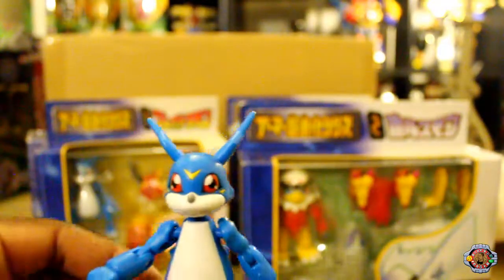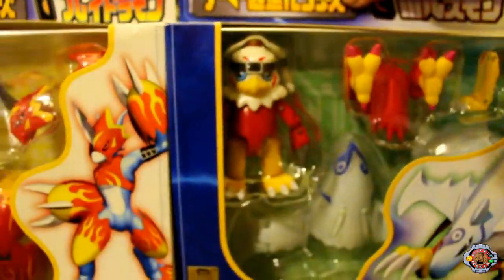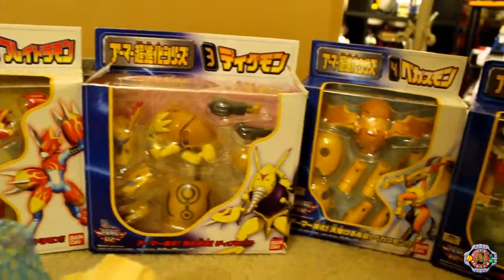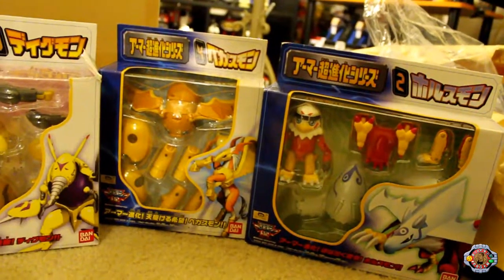They just look so much better. It looks more fun, you know what I'm saying? Like, wouldn't you rather have the egg and then the Digimon and put it together? Just more fun.